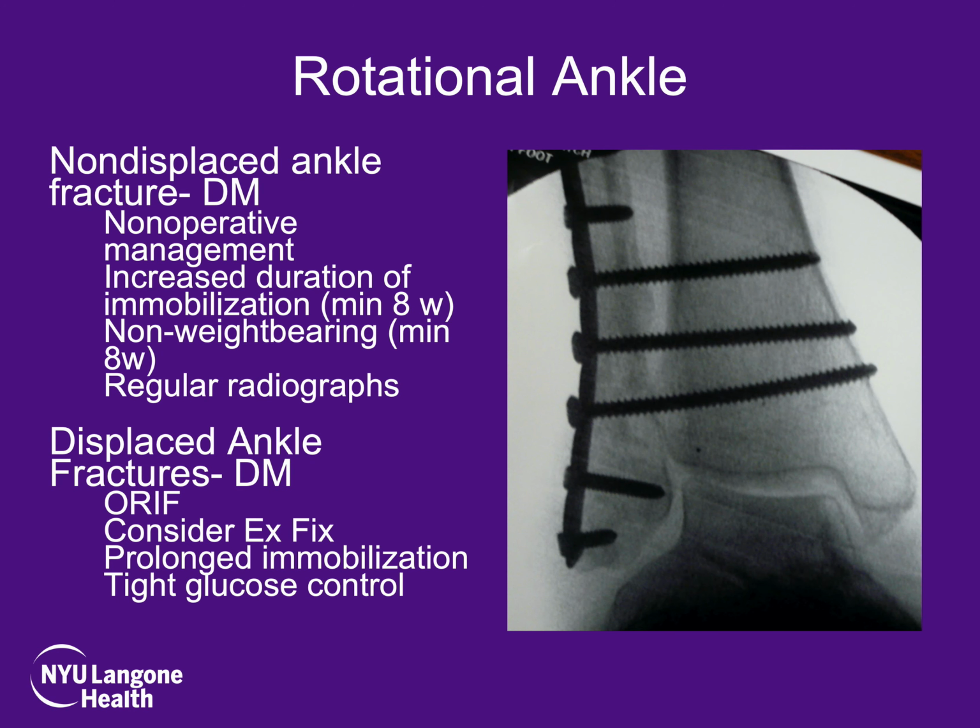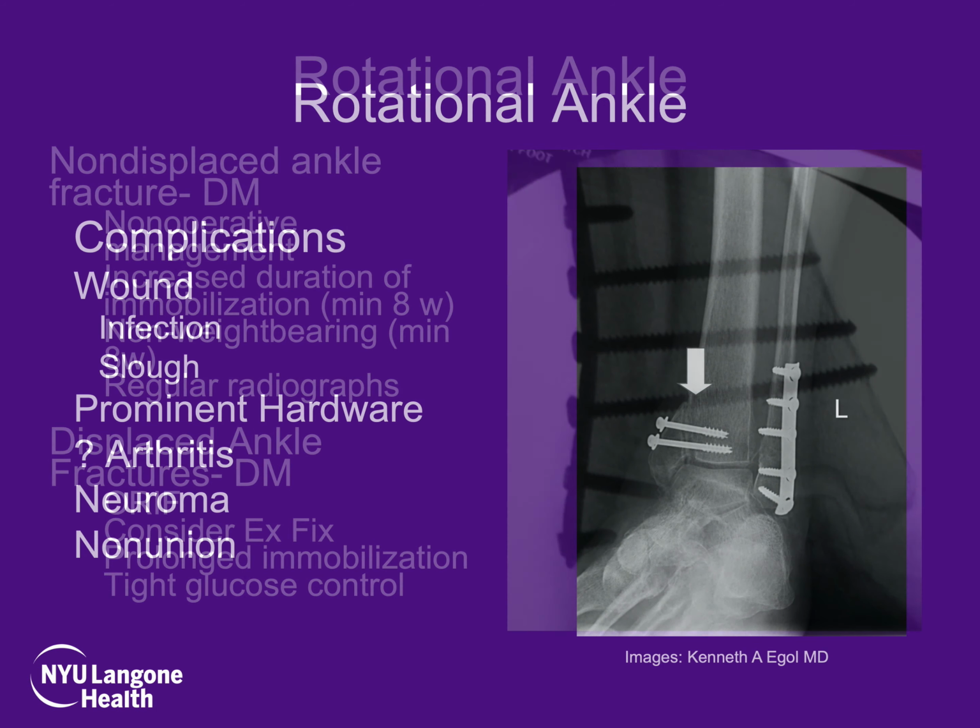Rotational ankle fractures in diabetics are a special situation. Non-displaced fractures may be treated non-operatively with increased duration of immobilization in a cast with non-weight-bearing and serial radiographs for follow-up. Displaced ankle fractures in diabetics should be fixed, usually with stable internal fixation. However, consideration may be given to external fixation and limited internal fixation. These patients should be considered for prolonged immobilization and tight glucose control during healing.